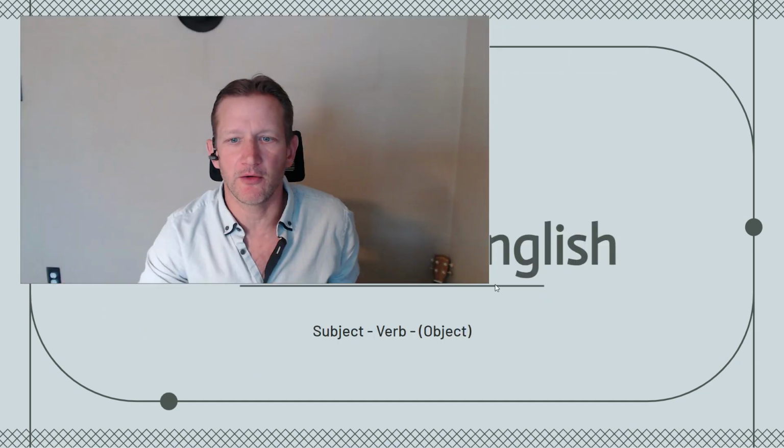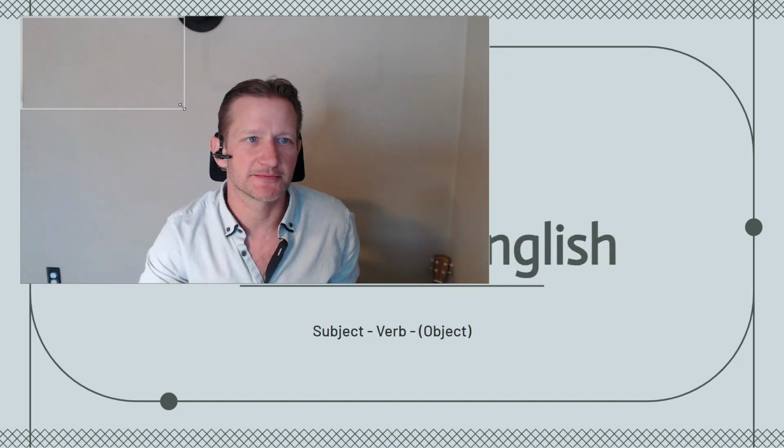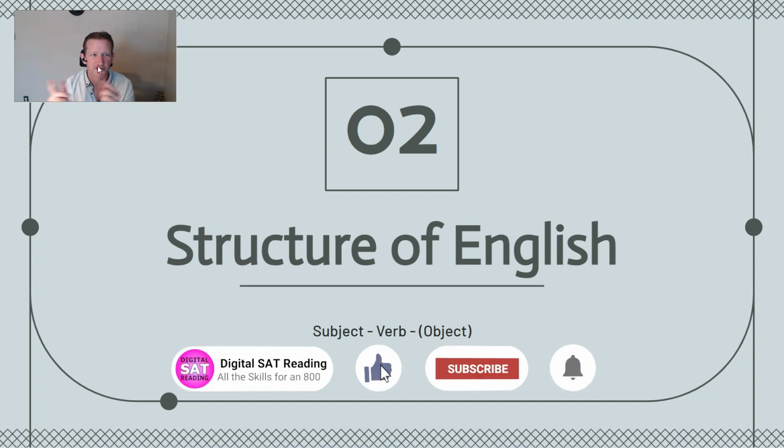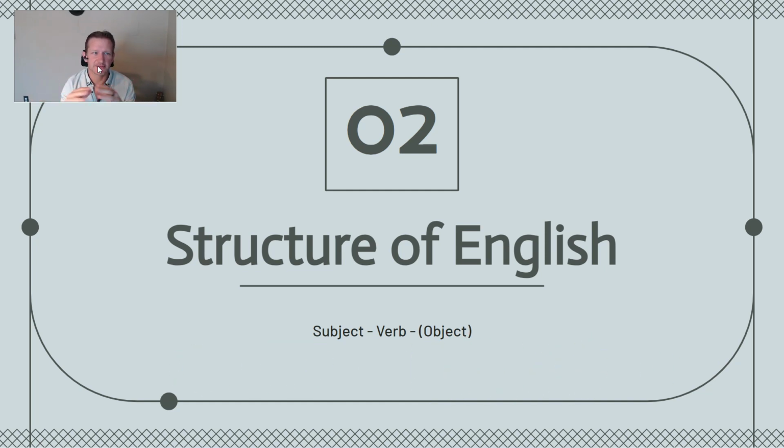All right, so we're still in our basic series. Today we are talking about the structure of English. You'll hear me say a lot throughout these videos about structure and content, because in life in general, and in the SAT, being able to recognize the difference between the structure of something and the content can really help you out a lot. And when we talk about the structure of English, we need to know this because if we don't understand this fundamental thing, it can really hurt us later on down the road.